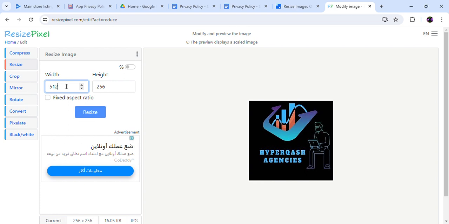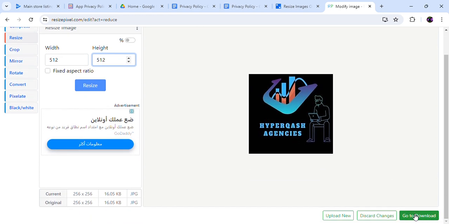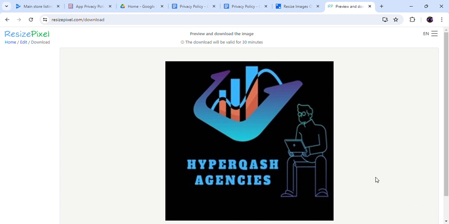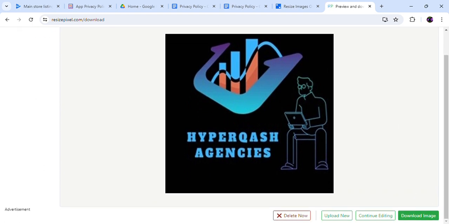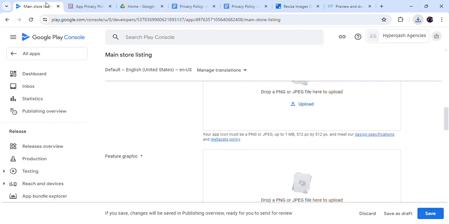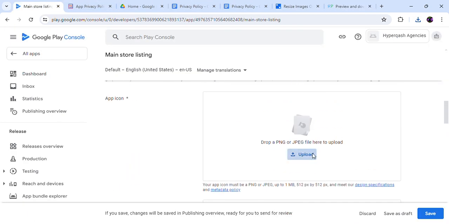Then I'll put 512 here and 512 here. Then I tap resize, then I go to download image. I've already downloaded my image, so I will go to main store listing and then to app icon. This one, the first one here, then I open, then it will load like this.